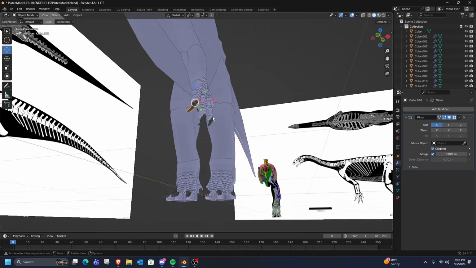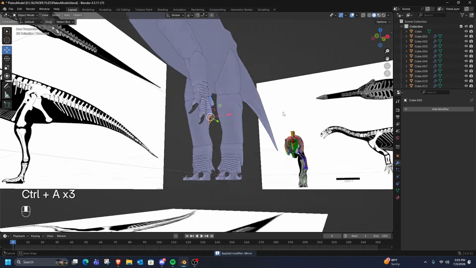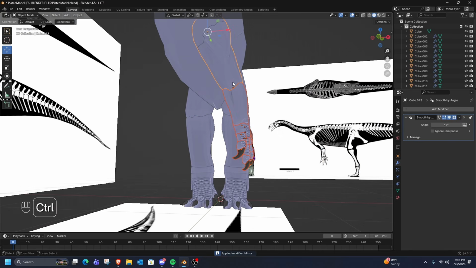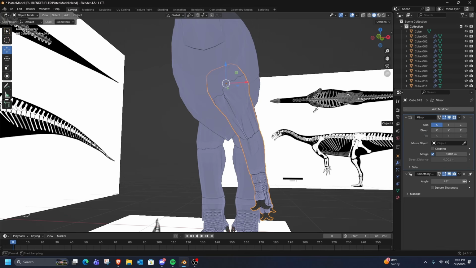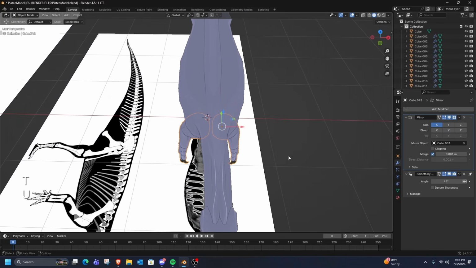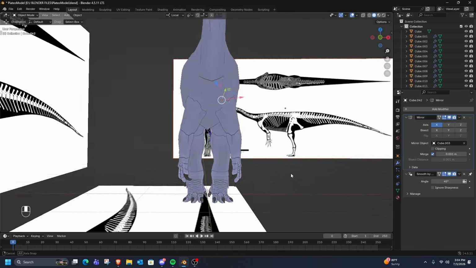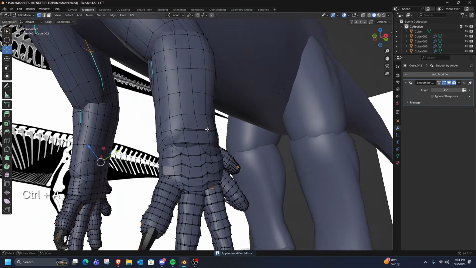All the mirrors are gone, right? Oh, nope. Glad I checked the claws. Okay. I'll join all of it. Ctrl J. Add modifier. Mirror to the other side. Awesome sauce. I think I'm going to rotate it just a little bit. Like that. There we go. And then apply that mirror.